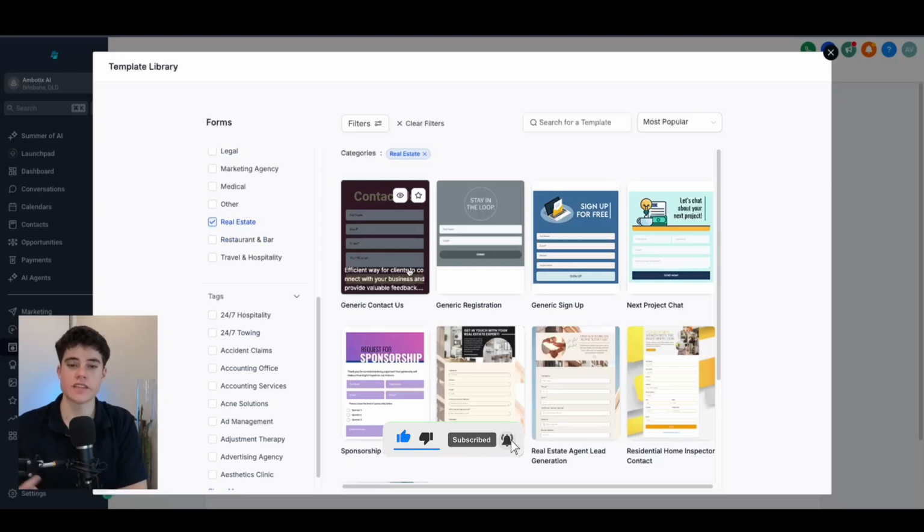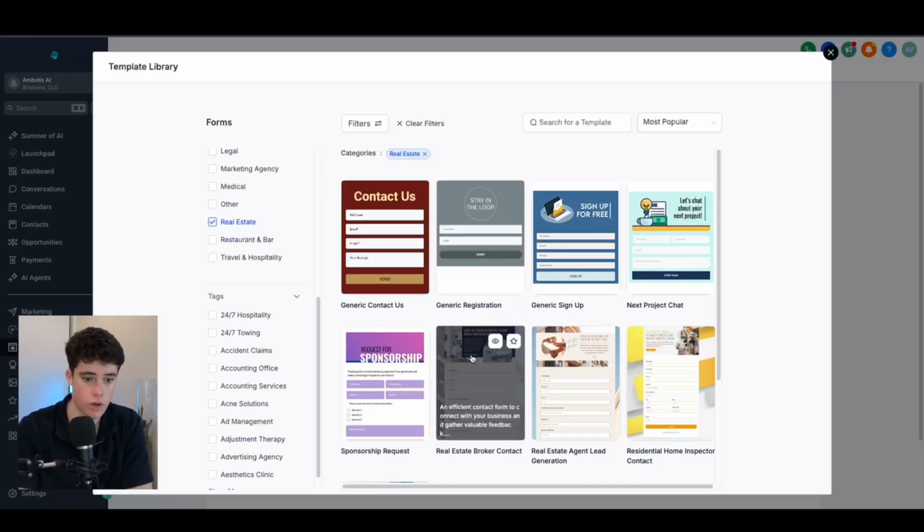All right, the first thing that we need to create this voice AI agent is going to be a form. Now, in this case, I'm going to be using Go High Level to create this form, but if you are using Wix, WordPress, a website builder, we're going to need a form to then be able to send via a webhook to create an outbound call. And then we're going to be using Retell AI to create a voice AI agent to converse with the customer.